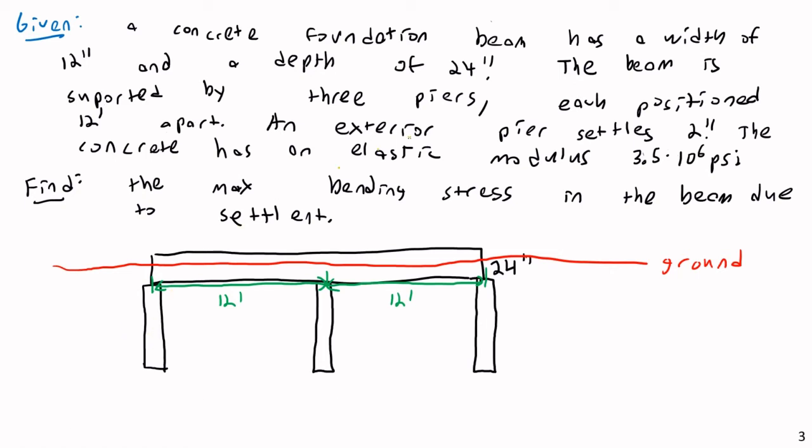Now, I didn't specify which exterior pier matters. I just said an exterior pier, so it couldn't be the middle one, but it could be this one or this one. And really, for the sake of symmetry, it doesn't really matter. But for my example here, the way I worked it out, I decided to say it's this one here that has some level of weakness underneath it. So there's some sort of void or some weak soil underneath this pier. We built the pier not knowing this, and unfortunately, this pier, instead of remaining where we wanted it to, or at least uniformly settling, has settled 2 inches.